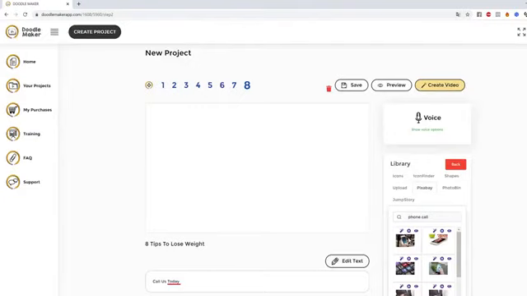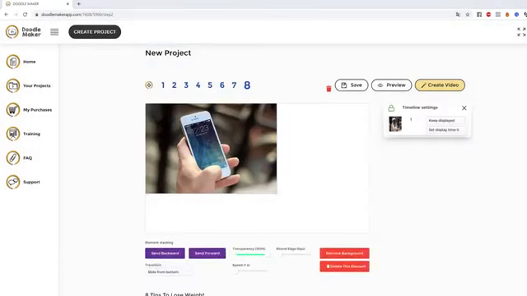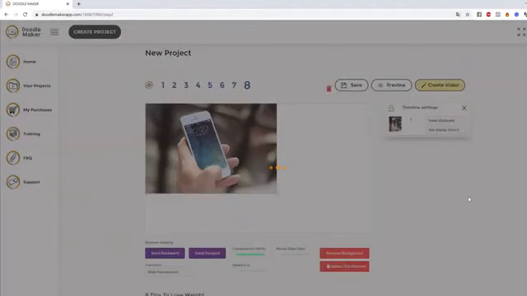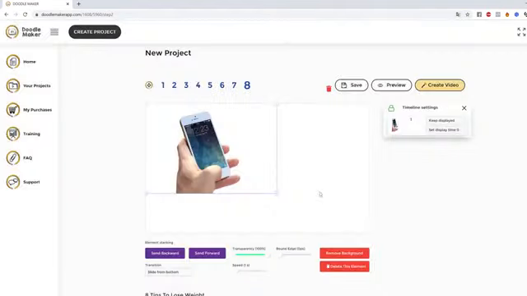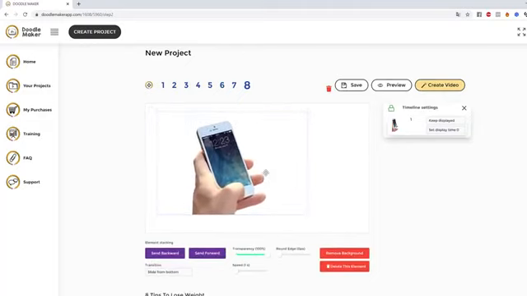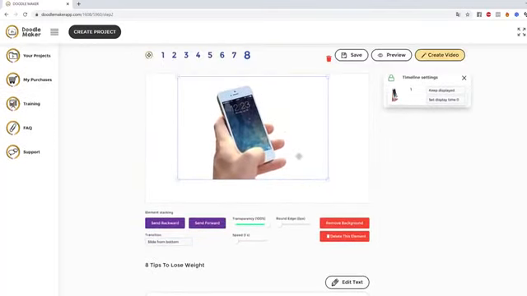I can go in and I can add this in. And here, check this out. I have a remove background option right here. So check this out. Click on it, remove background, boom. Check this out, you're going to be blown away. Boom, done. In a few seconds, we have the background removed here and I can stretch it and so on and so forth. I can add text here and so on. That's all good stuff. But check this out.